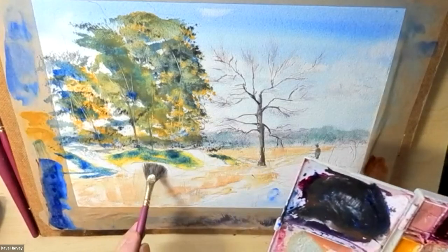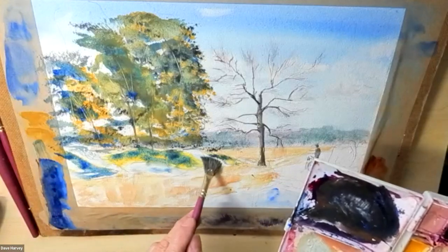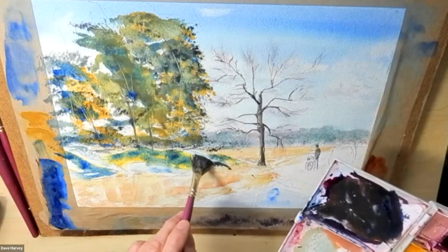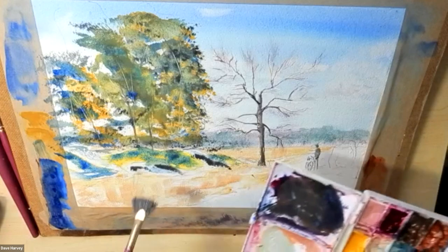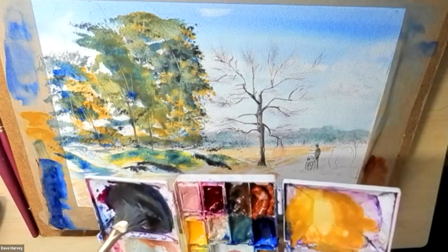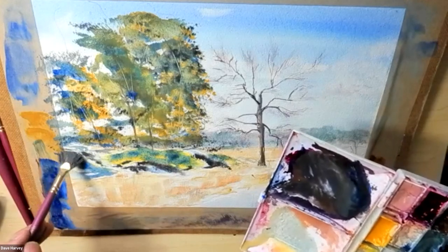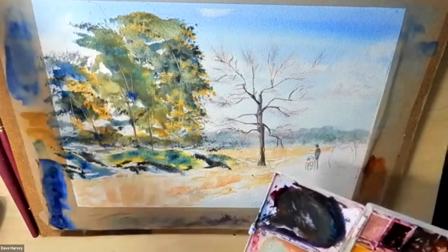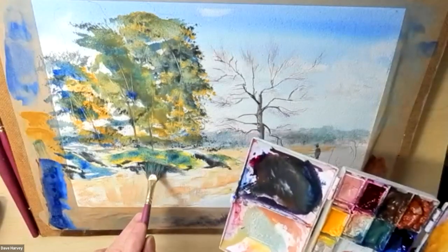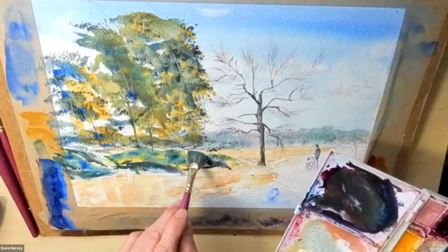If you want to be flash, you can put clean water on and let the top one that you've done dribble down into the other, and then drop some real darks in there. And bear in mind that dark, it was blue brown, but I did put some Hooker's green in it, so it will have a green feel to it. If you're less happy with it, like I'm not too sure about that bit, just drop some Hooker's green straight into the dark.